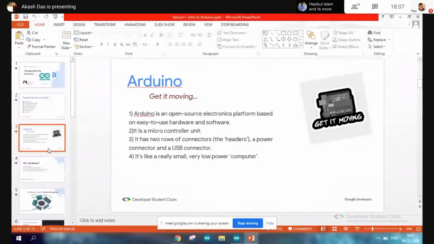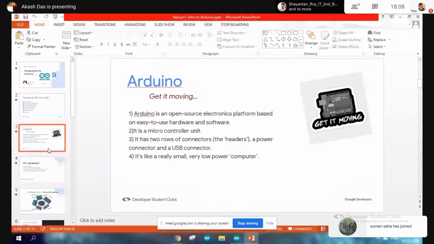Arduino is an easy-to-use 8-bit microcontroller which is based on the Atmega 328P. This 8-bit microcontroller means that at one single time, Arduino can take input of 8 bits. This is a low power thing that Arduino is, but STM32 or some other microcontroller boards like this are 32 bits.